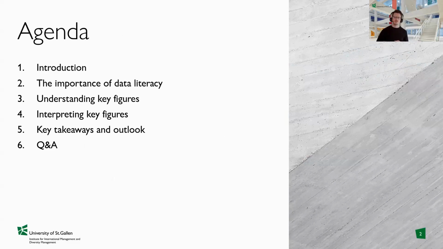So what do we want to look at in the next few minutes? We want to talk about the importance of data literacy. Why is it important, and what do we expect from such analysis? Then we want to make sure that we all understand key figures. What do we understand when we talk about key figures, or what do we mean exactly? Then Jeremy will show you some examples with interpreting key figures and give some key takeaways. And most certainly we will have a few minutes left at the end for your questions.